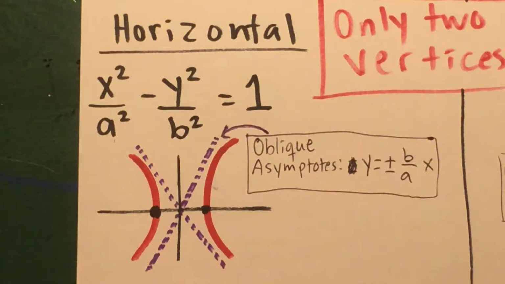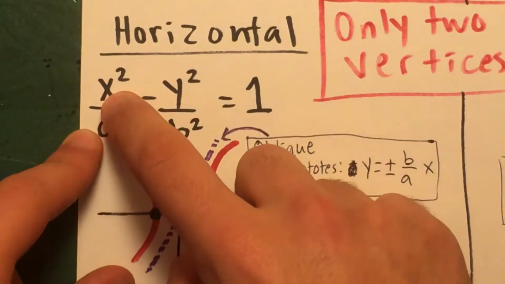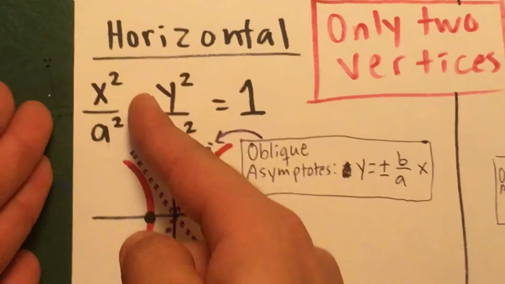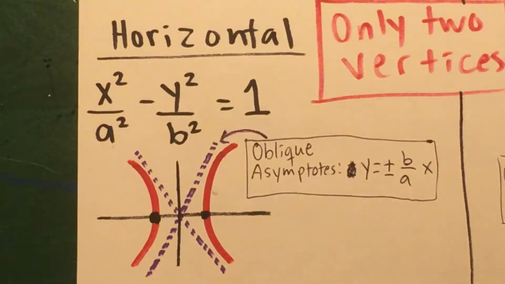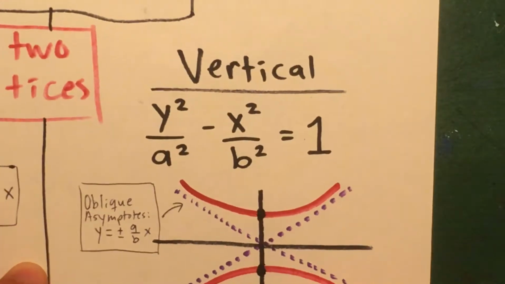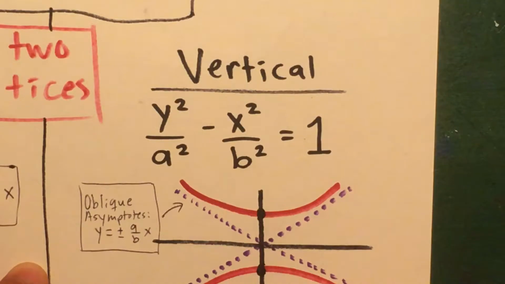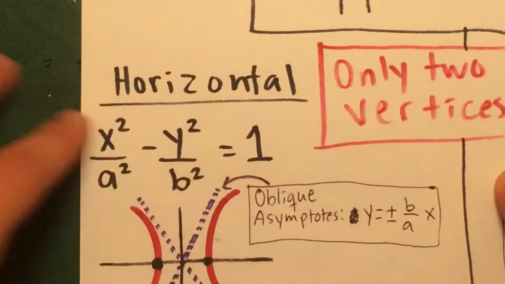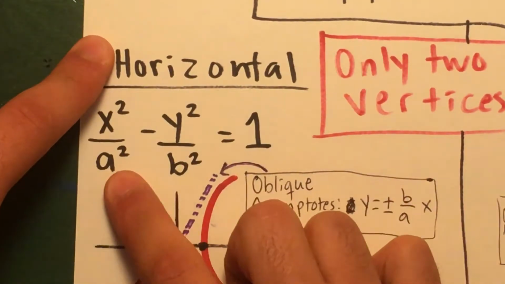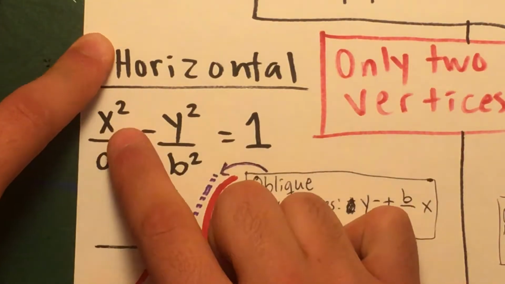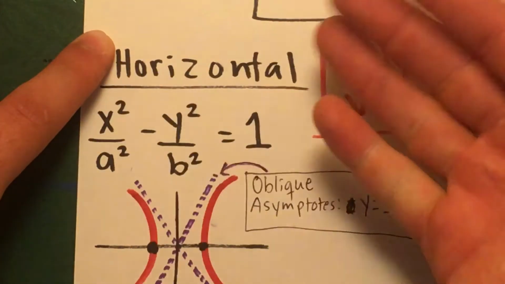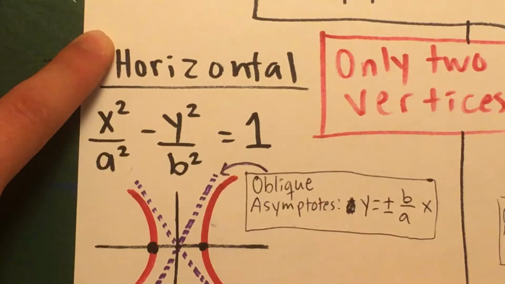So in this video, for horizontal hyperbolas, you begin by looking at how x squared is in the first term. If x squared is in the first term, you know it's going to be a horizontal hyperbola. Now if looking at vertical hyperbolas, y squared begins here, that means it's going to be a vertical hyperbola. But now back to horizontal hyperbolas. As you see, x squared is in the beginning here. You know it's a horizontal hyperbola with vertices on the x-axis like so.